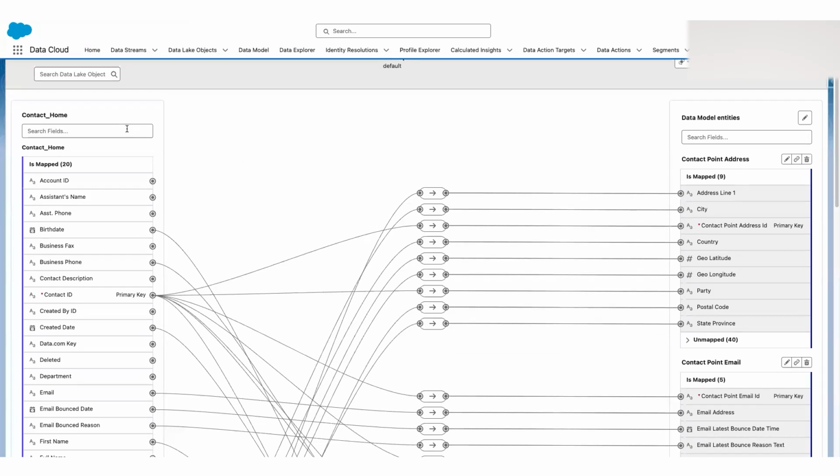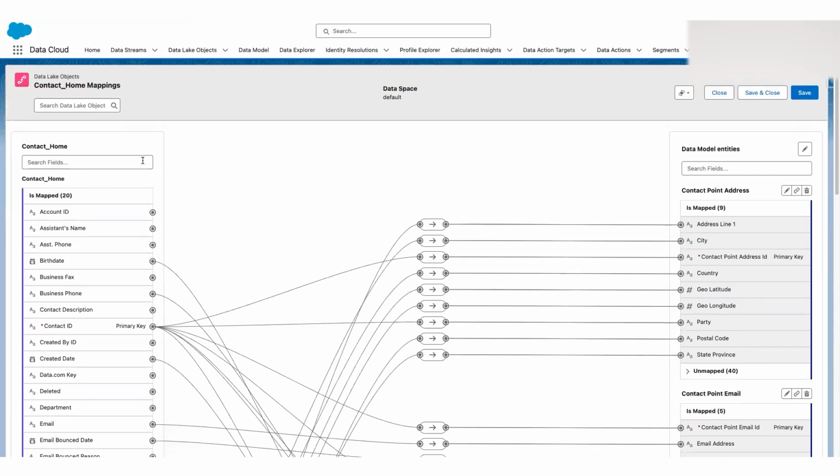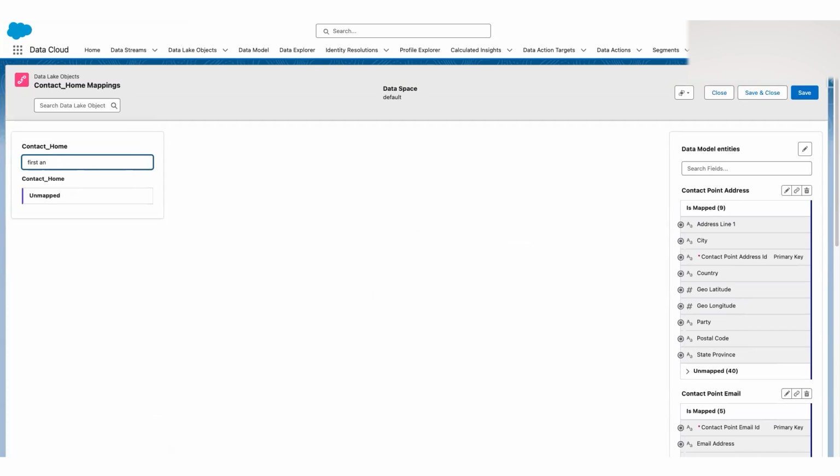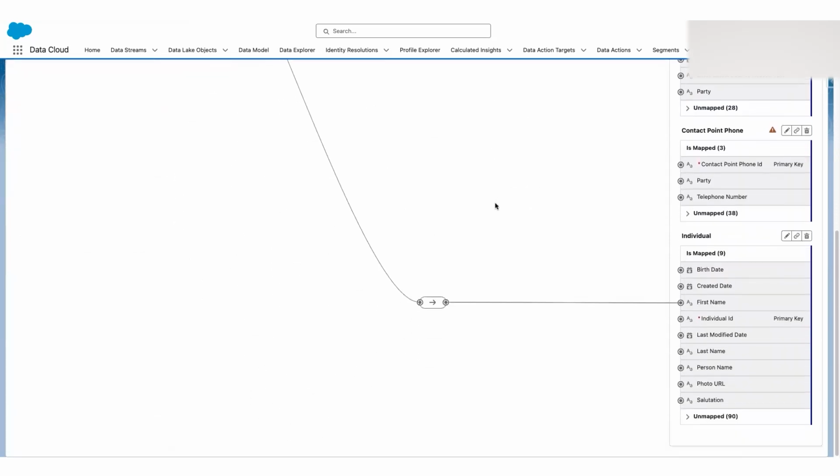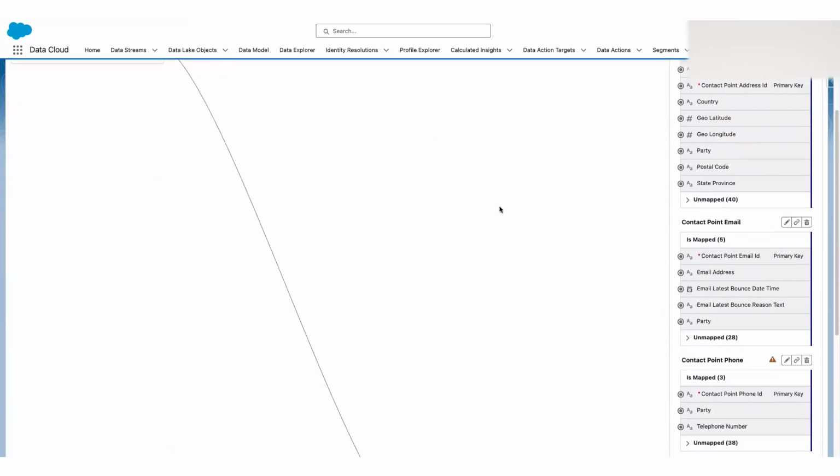What I need to make sure is the fields that we needed to map are there: first name, last name, salutation, record ID, email address. These are the only 5 fields we wanted to bring. The good thing about Data Cloud mapping is if you search for, let's say, first name, it will drill down everything just to that name, and it will make sure that you are able to see the exact mapping.